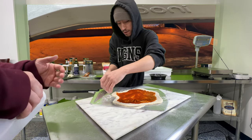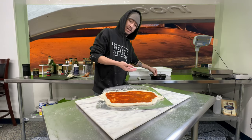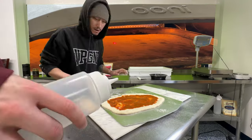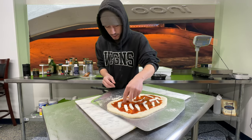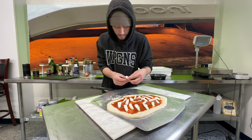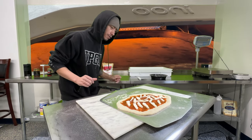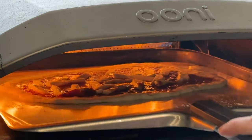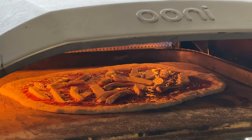What if you put some of this in and it squirted this in? Yeah, it would work. Physics, Griggs. Lightly lay the cheese on, and then run to the oven. I need olive oil in that. It's olive oil. That's what they do in Neapolitan. No, they don't. All right, let's go. Nice. Wow, I'm so happy.